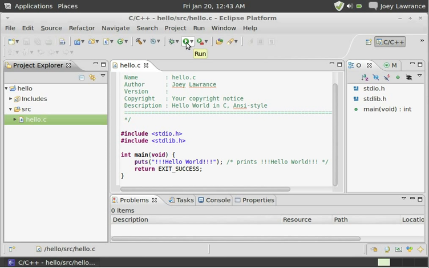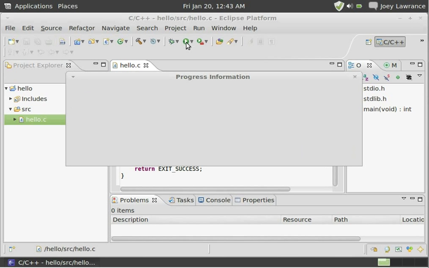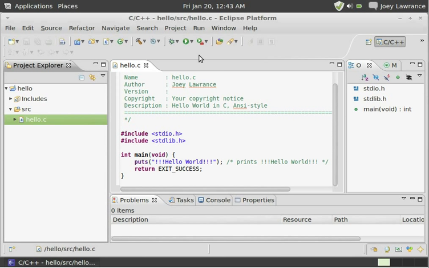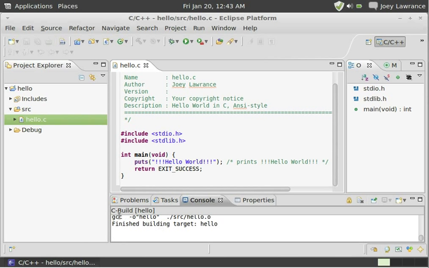Now, you might be tempted to click on Run, which is this thing over here that has a little triangle, looks like a play button. That's kind of what you would expect to do, but it'll say there's no binary. In other words, you don't have your executable yet. So what you need to do first is look for the thing that builds this, and it's this thing that looks like a hammer. So you click on the hammer, and actually that's not quite going to work. It's going to produce code for us. It'll build this up into this file called hello, which is good.